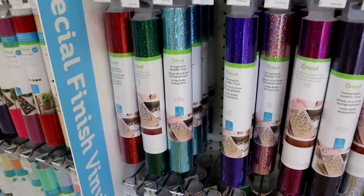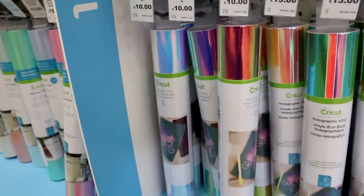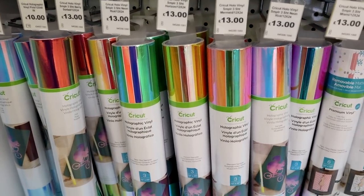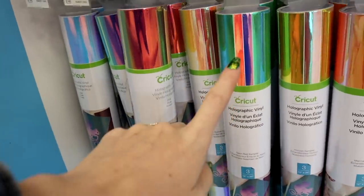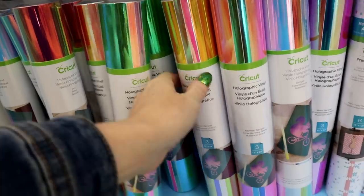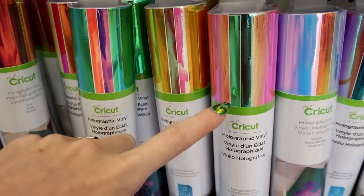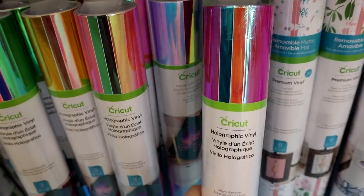We've then got our three holographic vinyl colors. Look at those — those are the new holographic vinyl samplers and they are stunning. The camera just does not do them justice. We've got 'Neon Riot' — that salmon pink is just stunning. We've got 'Horizon Sampler' — I'm excited to try that color, it looks really different. 'Mermaid Sampler' — really excited by that. And we've got 'Miami' as well — those colors are just amazing.